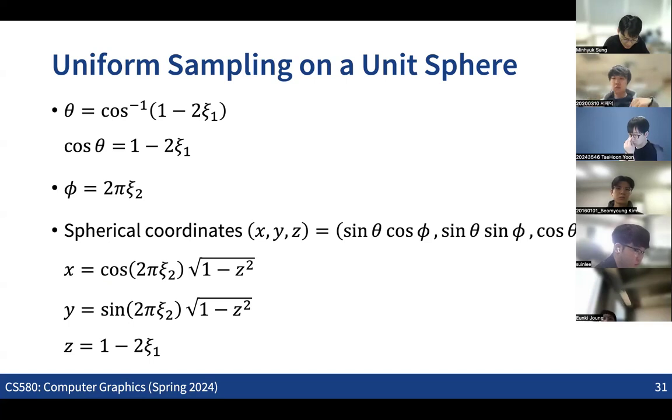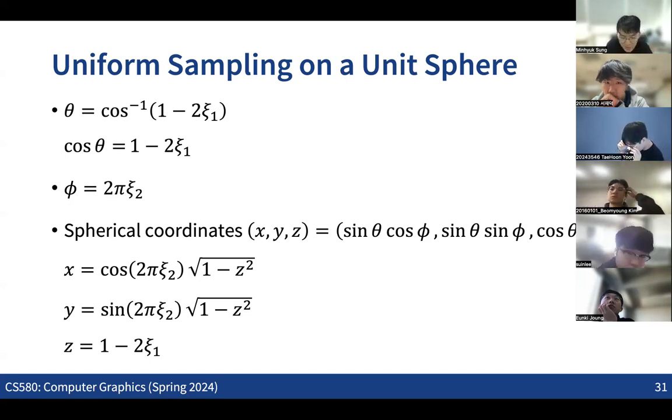Uniform sampling on a unit sphere is one of the essential parts of ray tracing. Can you guess why? We're going to get into that. Going back to the reflection equation, in our rendering equation we calculate the outgoing radiance by collecting all the information from the incoming radiance. This means that for all directions, represented with the solid angle, we should be able to do sampling, which is really sampling of directions in 3D space.